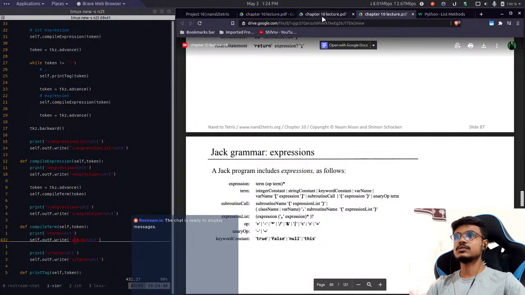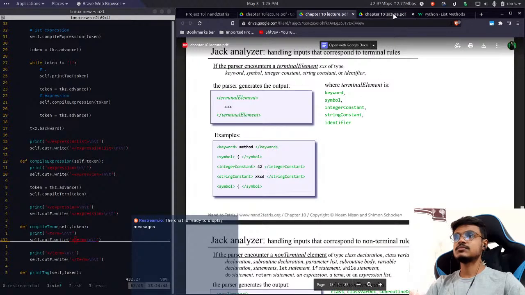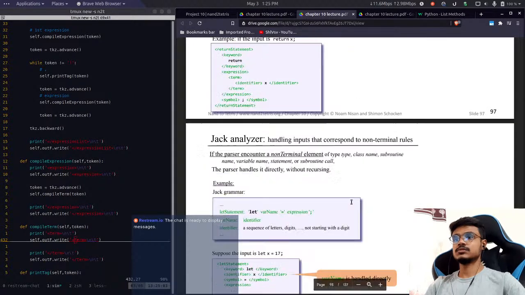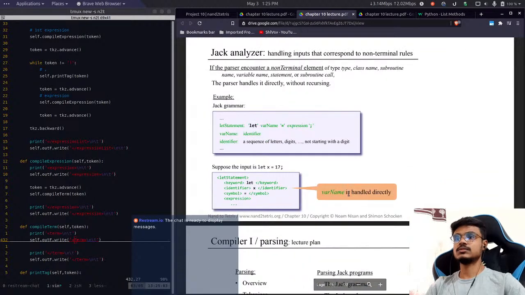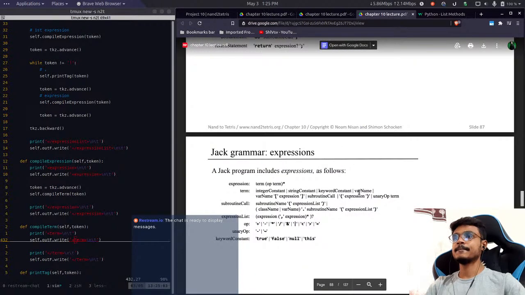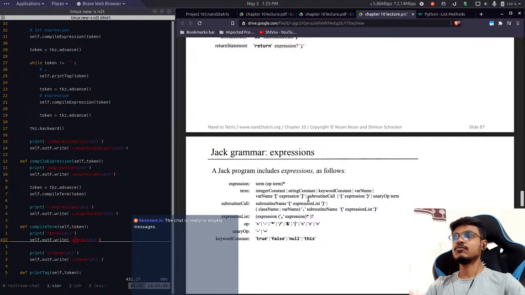After that we have a string constant, keyword constant. What's a keyword constant? I think just another name for keyword maybe. Okay. After that we have variable name. Okay, so after variable we'll be having this.